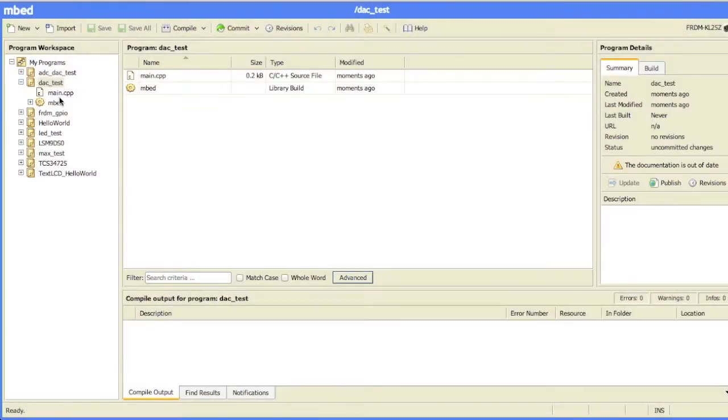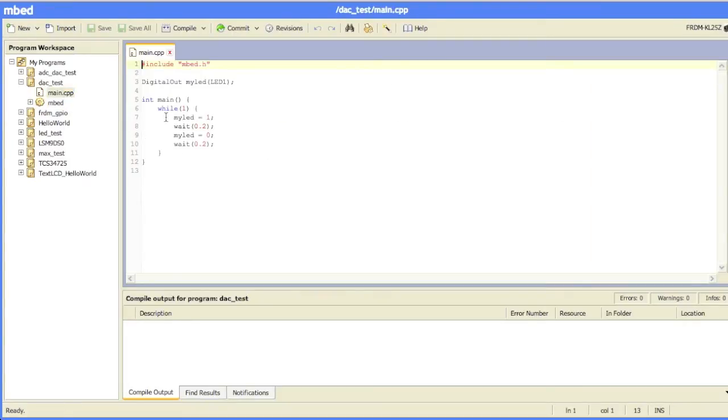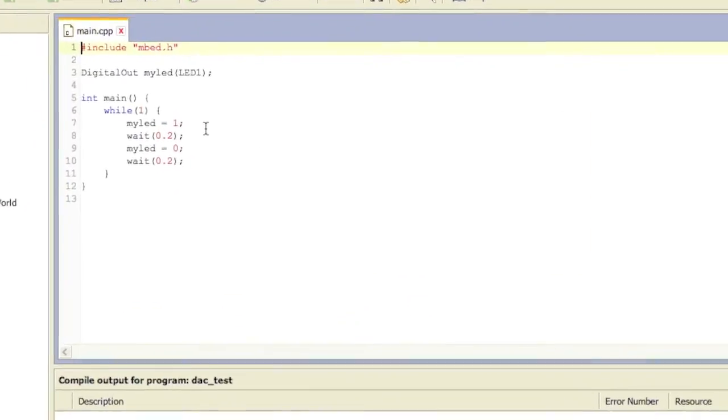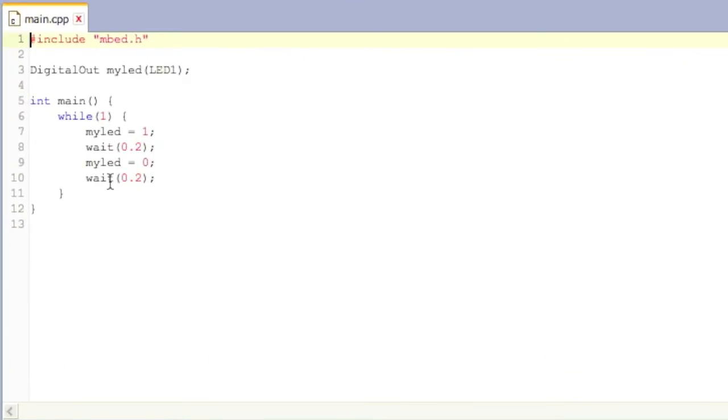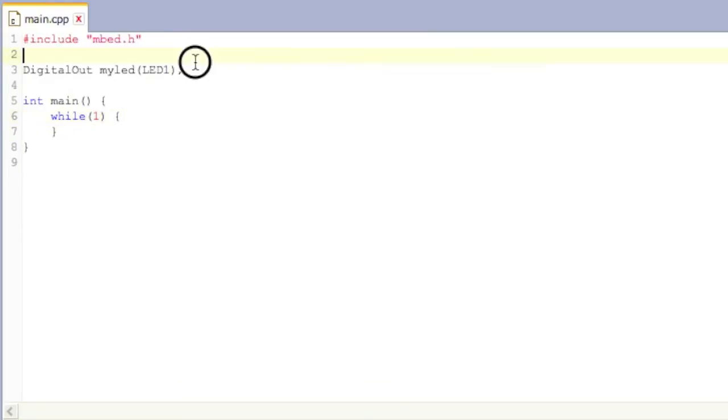All right, so we have that. You can clearly see we have the mbed libraries already incorporated in this program. Now we're going to check out this main.cpp file. As you can see, it's the original code. It just pretty much assigns an LED and blinks it on and off. So we're going to delete everything that we don't want. We don't need anything in the while loop, and we also don't want this for the sake of this tutorial, which is going to utilize the digital to analog converter. So we already have an empty while loop, which we're going to be utilizing soon.